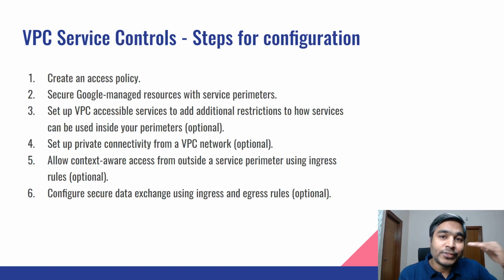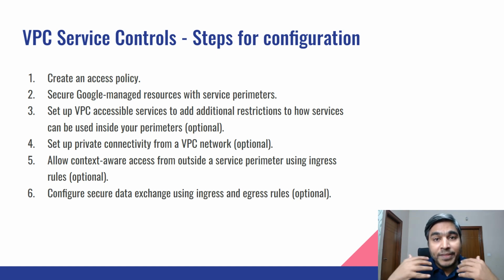Now, these are the set of steps that you will have to execute to implement VPC Service Controls. These are a set of 6 steps. I do not want to read these out. Pause this video and read all the 6 steps carefully to understand what we are going to do here. But rather, I will jump onto a demonstration, and then we will actually see all of these steps in action. And that is how we will improve our understanding of VPC Service Controls.